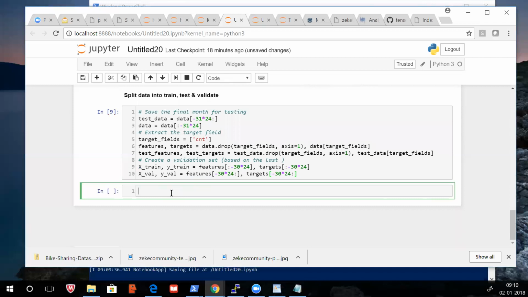Now is the important part that I'm interested in. Now I want to create a neural network with Keras, right? Don't worry about that part. If you see, I'm just splitting the data into 3 parts, nothing much.